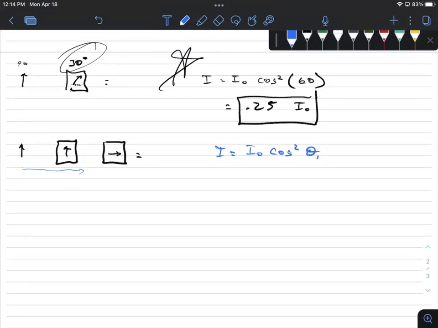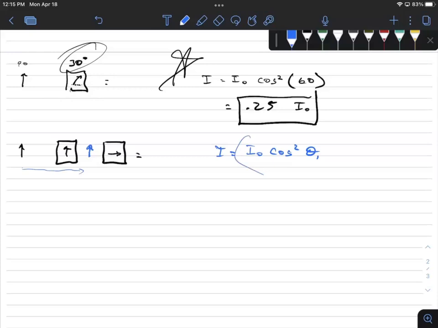And so now once that's happened, what's left is light that's polarized in whatever direction this first filter is. For this one, the filter is polarized up, so only light that's polarized up is going to make it through. Now some amount of light has made it through, whatever this number is, and I know its direction is this direction. Now that thing has to get through the next filter.